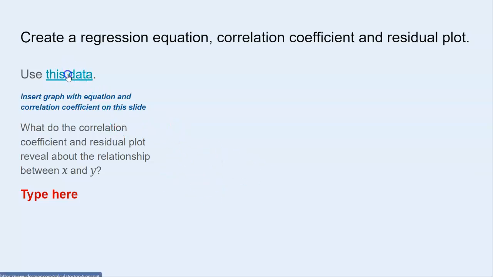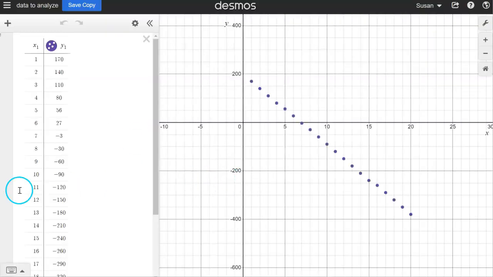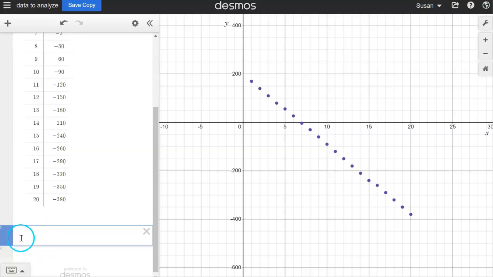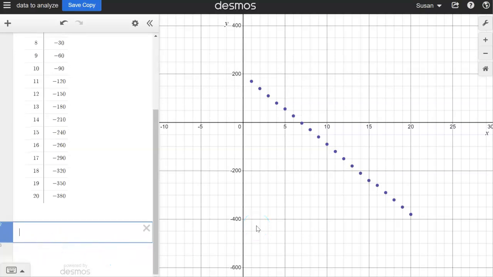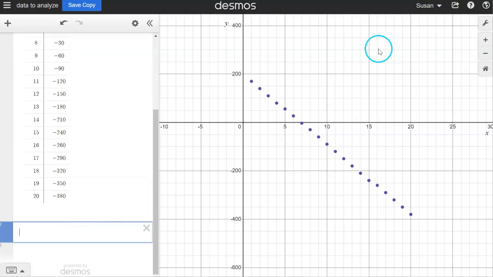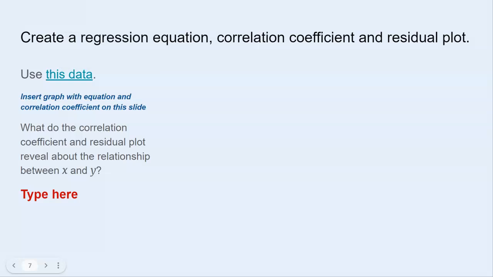Let's go ahead and look at the data that they'll be graphing. This is the Desmos calculator. As you see, the data is already graphed for them. So all they're going to do is go down to the bottom here and type y1 tilde mx1 plus b. It will create their regression equation. It will show the correlation coefficient, and then they'll click the button that says plot residuals, and it will add those to this graph. And then they will take all of that and put that onto their slides. And that's it for the slides.